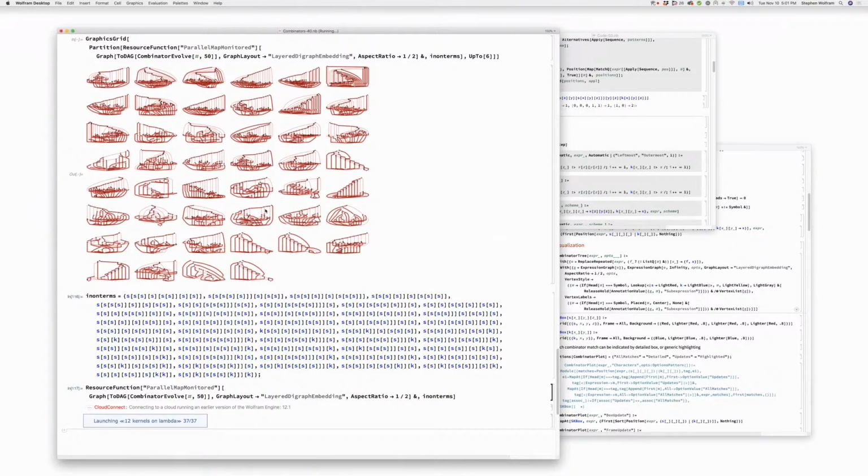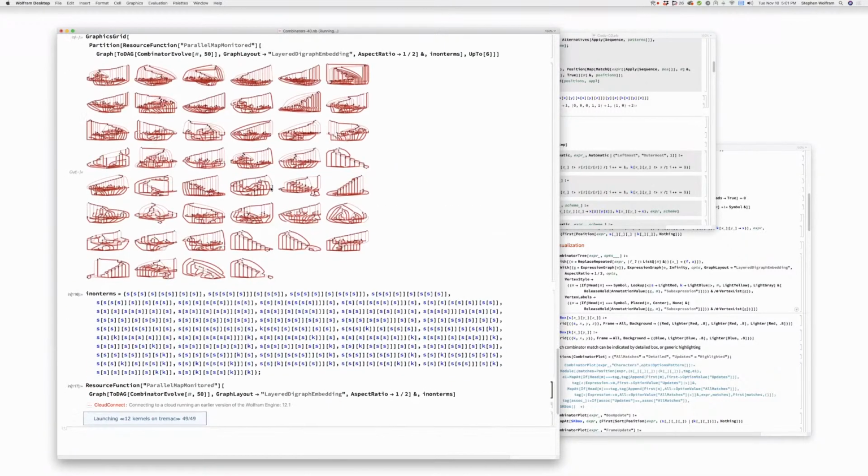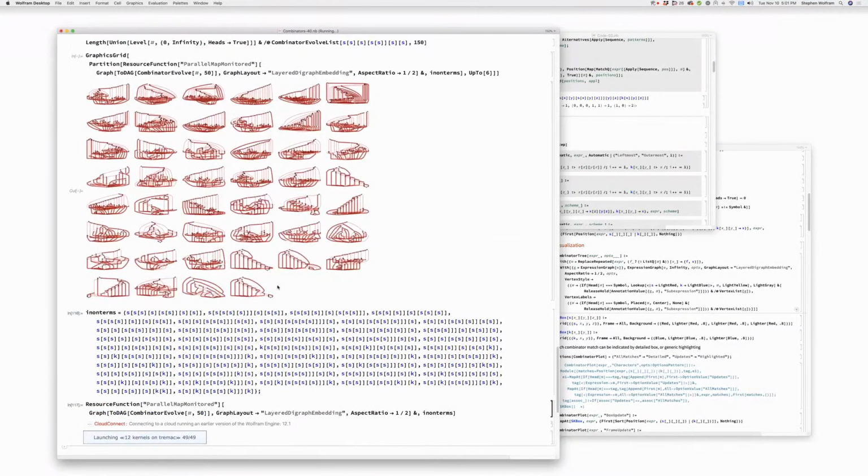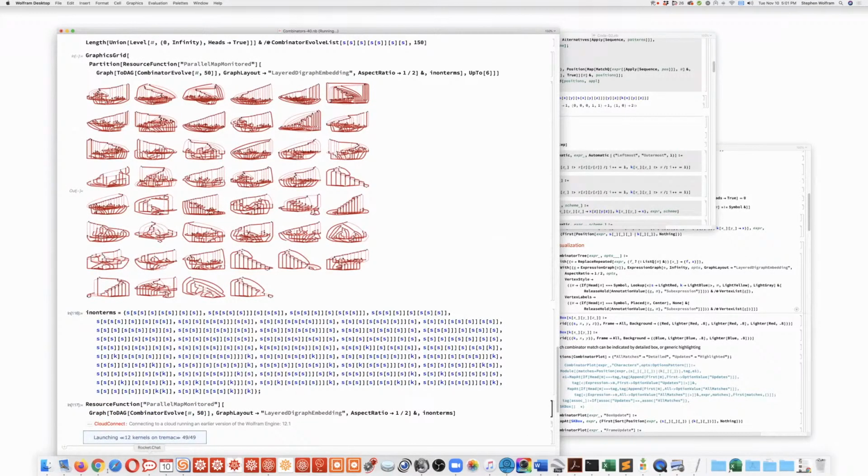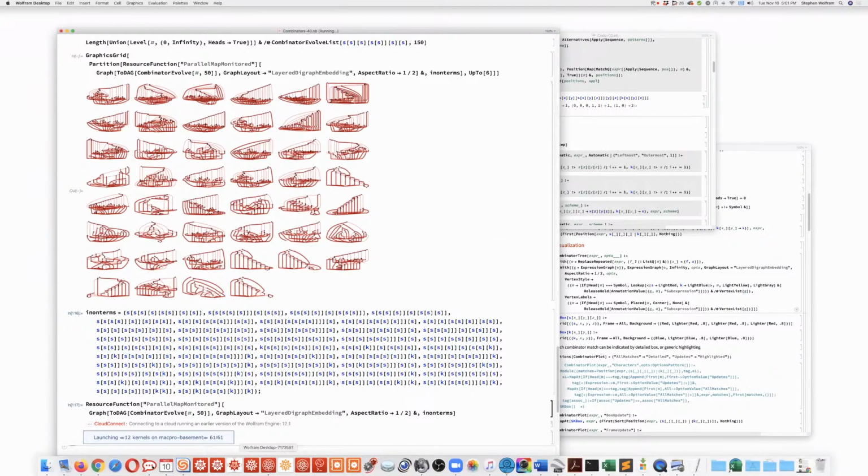But a question here is, what do we learn from these? Actually, what I want to do is show this together with, here, let me do something here. Let me show a little bit of technology here.